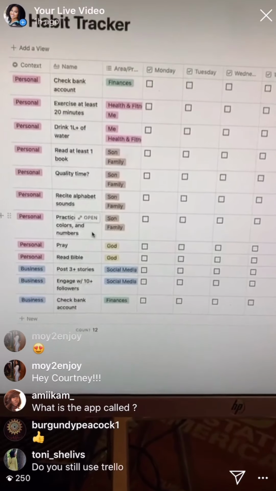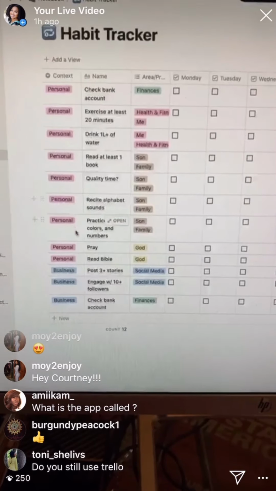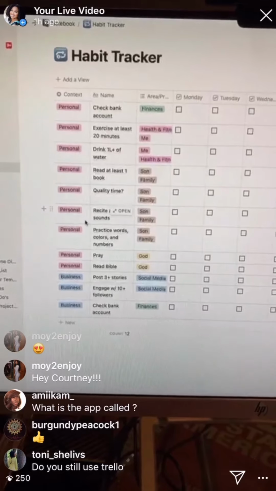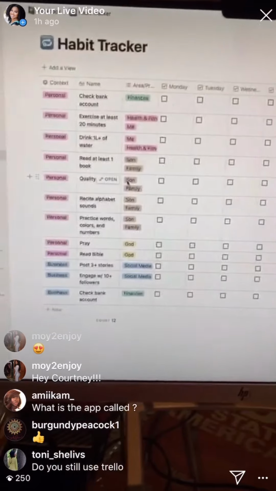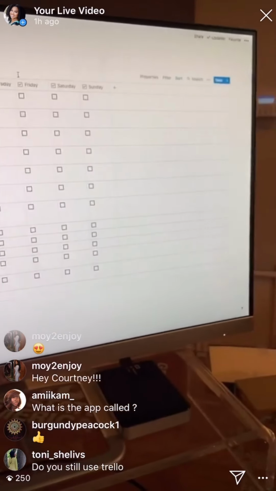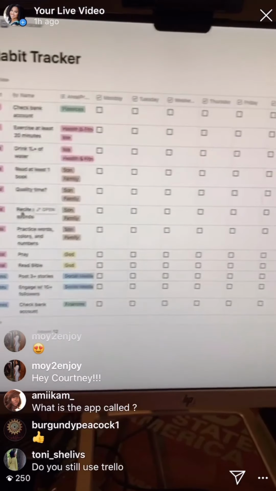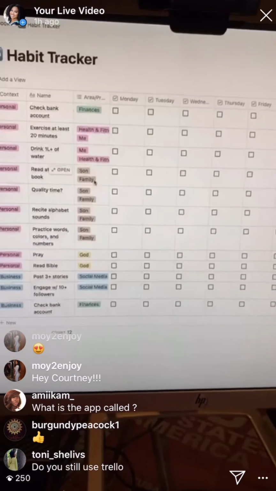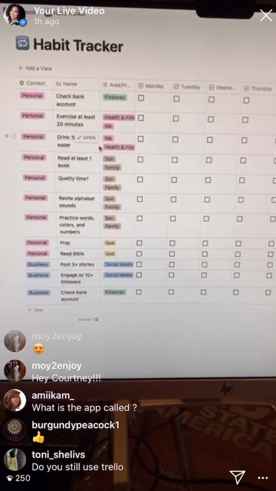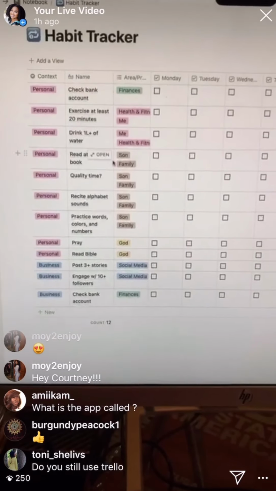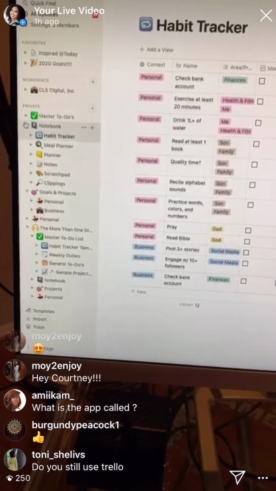And so I really like this habit template because I can organize it by context. And so this is what I mean by slice and dice. Like on a paper planner, you just have your habits, but I can sort this and be like, I only want to see habits related to my business, or I only want to see personal habits, or I only want to see habits related to my family, or I only want to see habits related to my finances. So I love that you can customize the views based on what you're really looking for. So anyway, these are my actual habits that each week I check off. And so that template is modeled after my actual template.